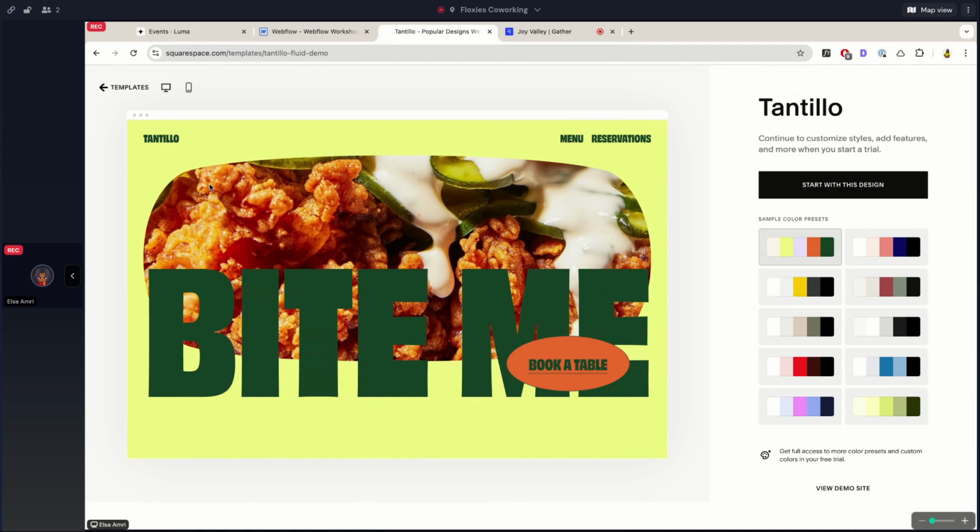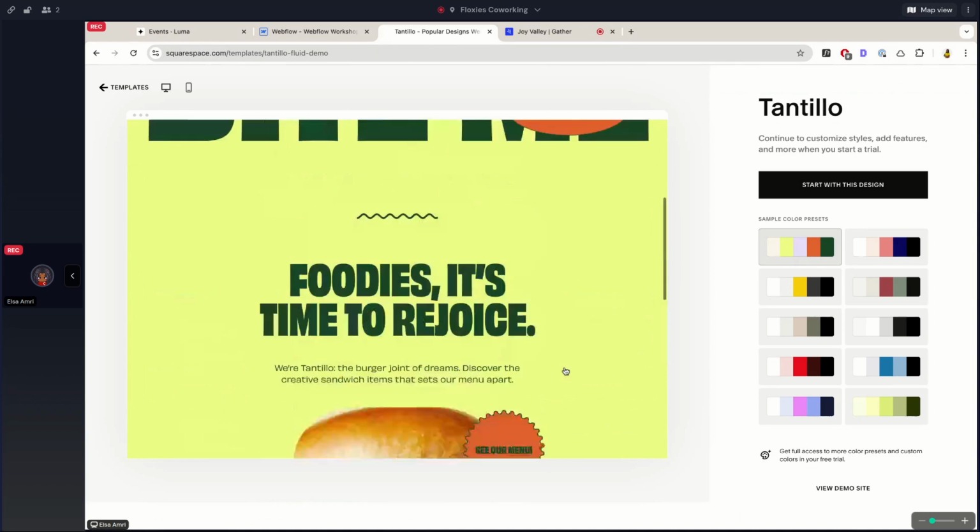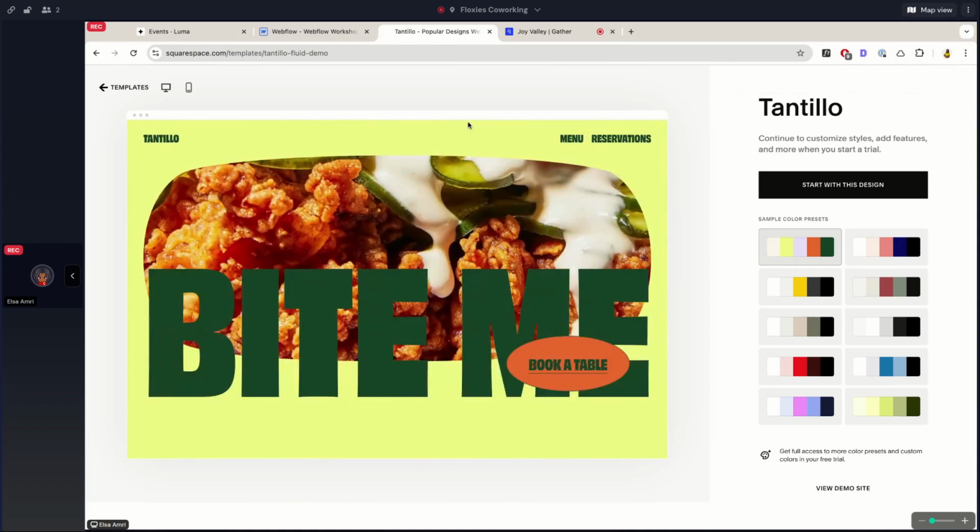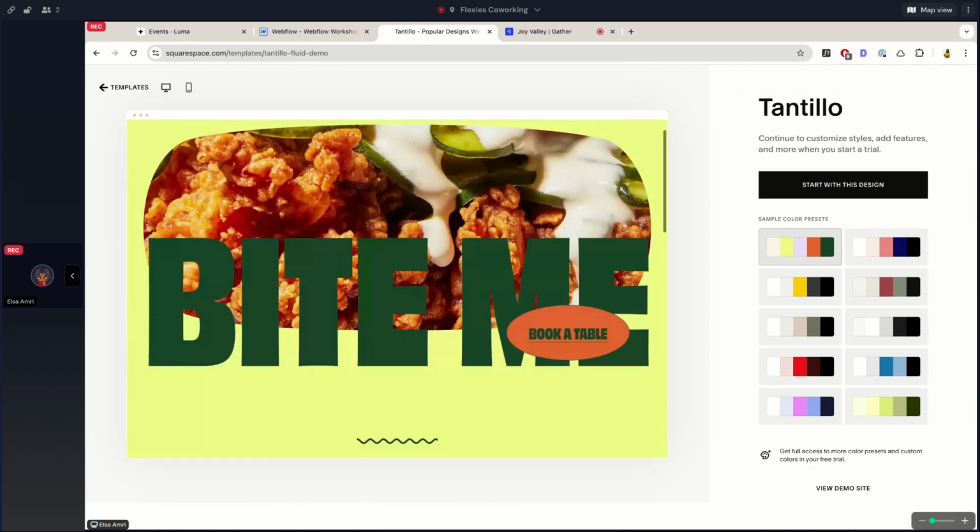So for example, this you could say uses absolute positioning. It has an image here and then this huge text that is overlapping the image. So most likely they've used absolute positioning for this heading. And then at the same time, you also have absolute positioning for this button here so that it can overlap the text. So there are two use cases in here where absolute positioning is used. So yeah, let's use that as an example. And we can even apply fixed navigation to the nav here so we can kind of show how it would appear. Fixed or sticky can work in this case. So let's do that.